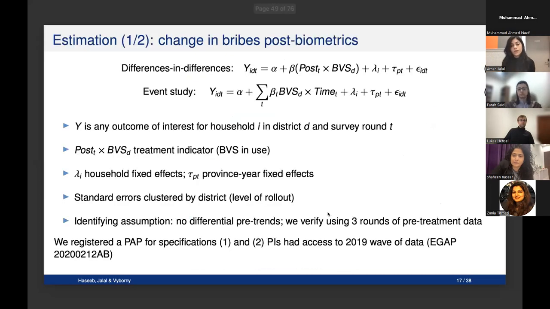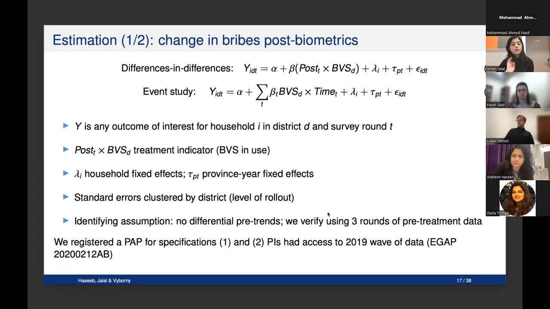And using that, we're able to estimate quite a standard difference in differences model. First, just to look at what happens when you shut down ATMs, so we're abstracting from the competition question at the moment. As a first stage: does the shutdown of ATMs lead to any changes in, for example, bribes?